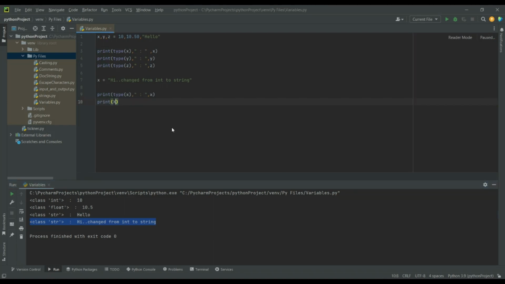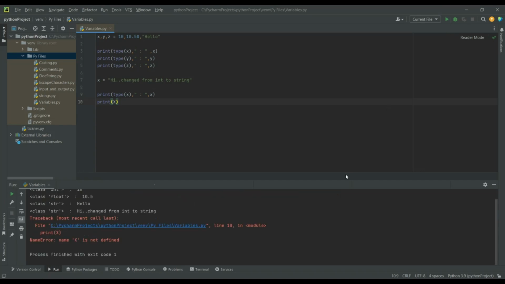Variables in Python are case sensitive, so if we give a different case, we will get an error message. In the print statement, instead of x in lowercase, if we use X in uppercase and execute the program, we get a name error as X is not defined. As x was defined in lowercase, we need to use it as lowercase only. If we want to use capital X, then we need to assign it a value before using it.